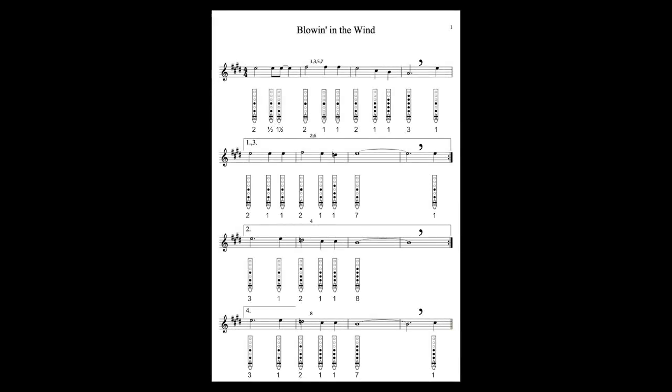This is the sheet music for Blowing in the Wind, and I think of this song as being an upper beginning to lower intermediate level song, mostly just because there is a cross fingering. There's a note that's outside of the pentatonic scale, that normal scale that we all learn when we're first learning the native flute. But as far as the rhythms go, it's a pretty straightforward song in that respect. And so if you haven't learned some of these cross fingerings, or haven't played around with them before, this will be a good song for moving into that.